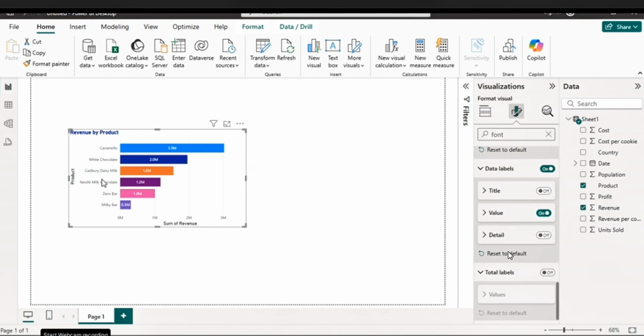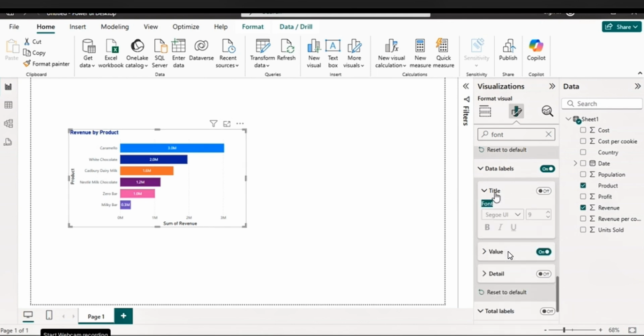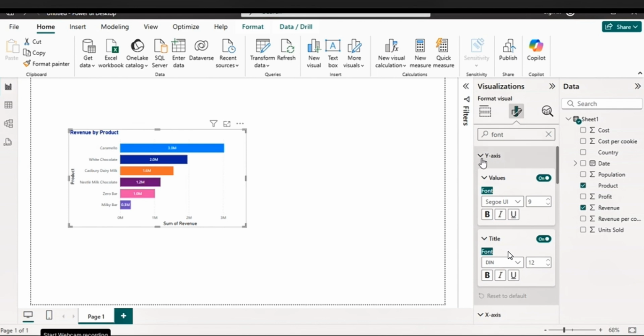Give it a data label. Then let's check that.